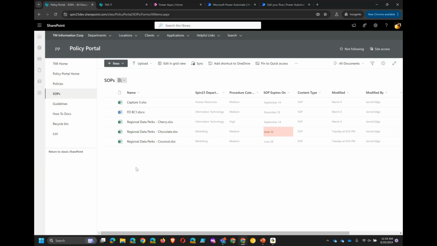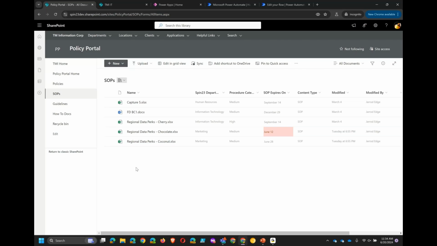So to get us started, I'm going to take you out here to one of our SharePoint environments, and we're just going to look at a library, right? I mentioned a couple of things there that you might want to get some pretty quick value out of yourselves. One of the most common things we hear is, man, it would be nice if we had a contract management system that let us know a few months in advance when something like a contract was about to expire.